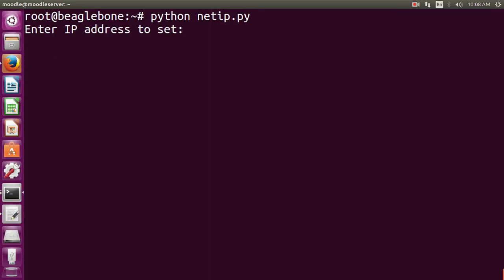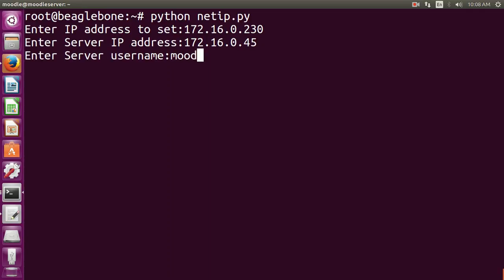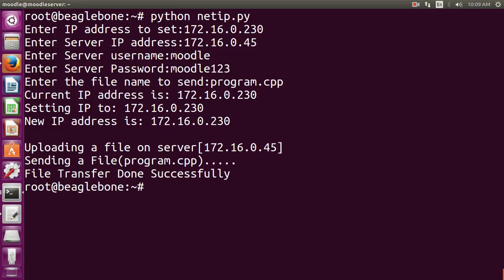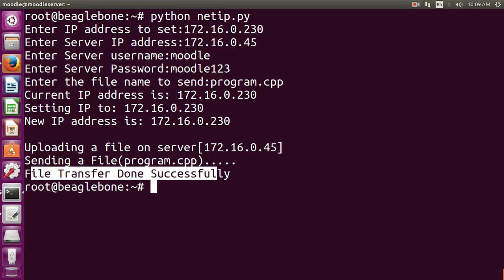So see, enter the IP to set: 172.16.0.230. Then the server IP is 172.16.0.45, then the server username is Moodle, then the server password is Moodle123, then the file name is program.cpp. So here you can see the output we got: file transfer done successfully.